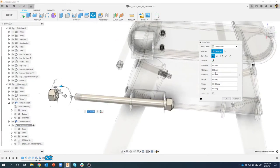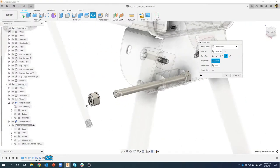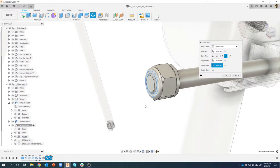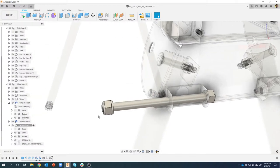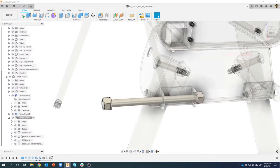Now I can come in and say point to point. So we're actually doing multiple ones here. We did a free move to get it out here in space. Now I'm doing a point to point, and I basically want to line up the edge of this face with the edge of my chamfer there. You can see it snapped it back. Looks real. I'll say okay, and I've just copied those parts. So there we go. You can see there's multiple ones there.